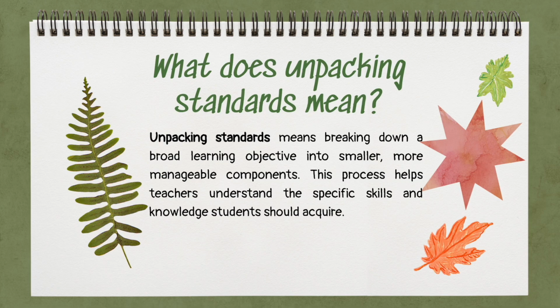What does unpacking standards mean? Unpacking standards is needed to assist with the dissecting of a complex idea into smaller parts to reveal a clearer understanding of its components and implications. It's about transforming the broad, overreaching goals into specific, measurable learning objectives. Unpacking standards is kind of like peeling an onion. And when I say that, I'm emphasizing the layered nature that standards have. Just as an onion has multiple layers, a standard encompasses various levels of understanding and skills.